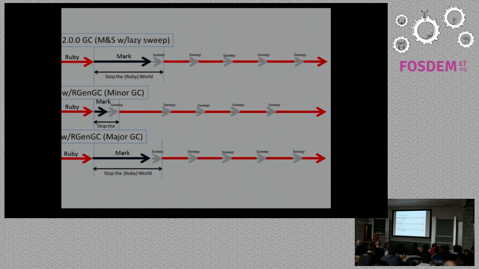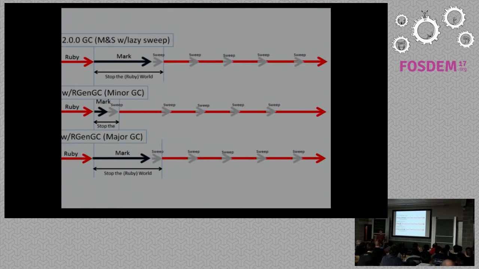Then in generational GC, we introduced the two different types of GCs, minor and major. Minor GCs are quicker because there are fewer new objects than there are total objects, right? So you have a short mark phase followed by short sweeps. And then there's major GC, which is the same as it was before. Major GC in Ruby 2.1 and up took exactly the same amount of time that a regular GC did in 2.0 and below, just because it's not any different. In fact, it probably took a little bit longer because now you have to keep track of the object age. Slightly longer, nothing crazy different.